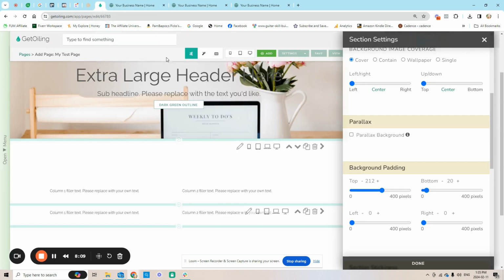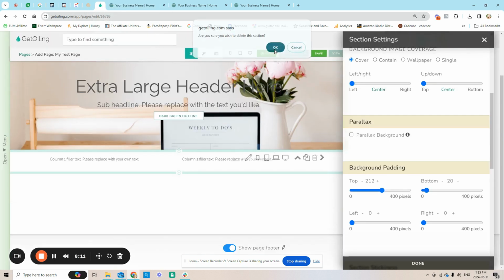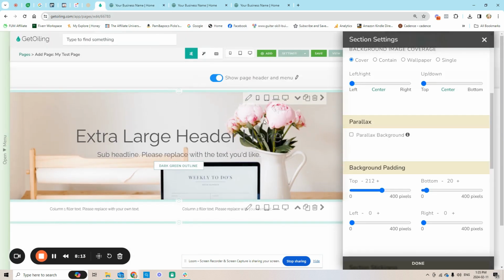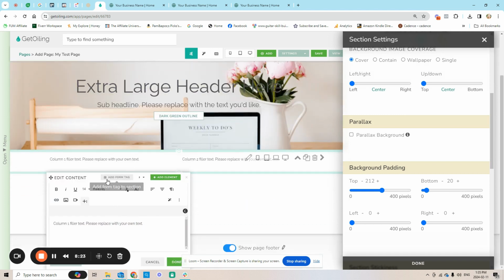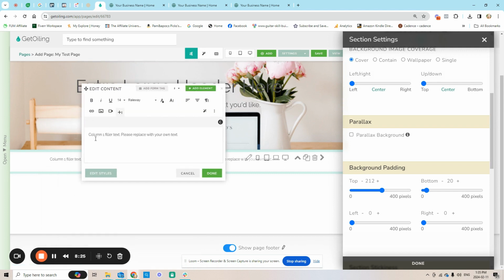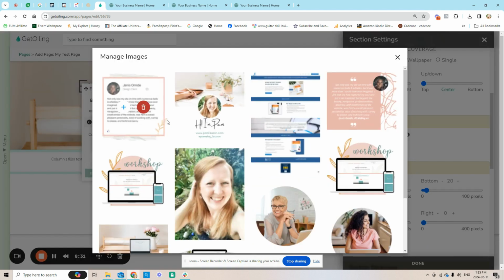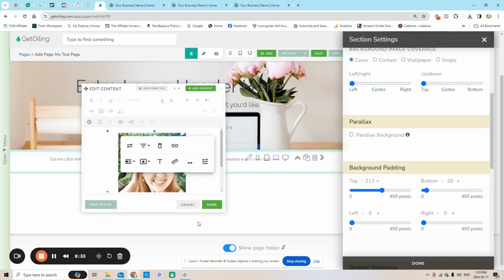All right, so if you like that effect, you can add in some parallax images to the background of your sections. Okay, so then we can add other sections. So maybe the next section is going to be a 2-column section, which I've added in here. And again, if I want to add something to the left column, then again, I can go in here and maybe I want to add a picture.